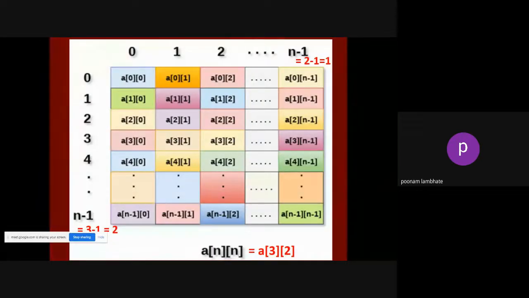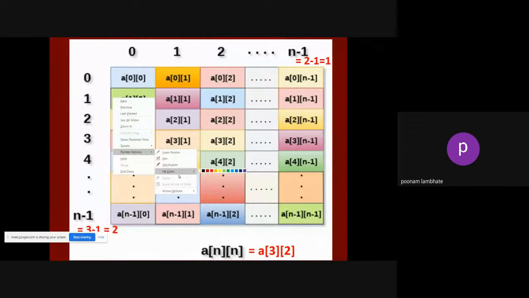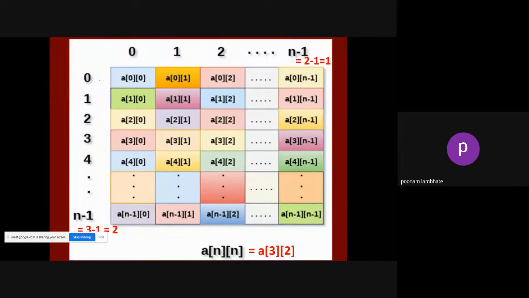Now, if you observe on this slide, we have a particular way to access an element, that is using the index. In a one-dimensional array, you have only one index, like a of 3 or a of n minus 1, or whatever. Here we have two indices, one is the row index and the other is the column index. Whatever you write first is the row index, the second is the column index. Similarly, if I say a of 3 of 1, what does it mean? Row index is 3, column index is 1. So it will be found in the row which has index 3 and in the column which has index 1.